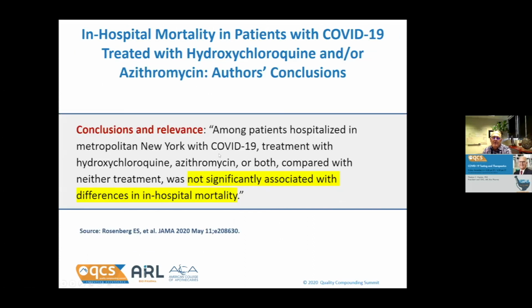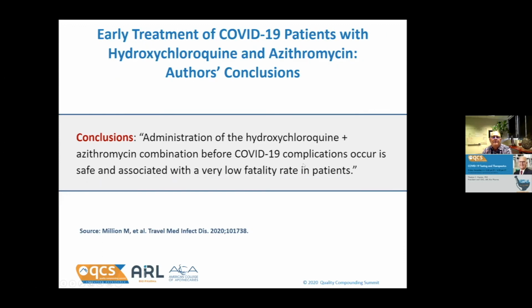I wanted to bring this one up because later on I present some information with hydroxychloroquine and remdesivir with the azithromycin. In-hospital mortality in patients with COVID-19 treated with hydroxychloroquine or azithromycin, the authors concluded, and this was taken from JAMA back in May, was not significantly associated with differences in hospital mortality. Then there is the early treatment of COVID-19 patients with hydroxychloroquine and azithromycin.